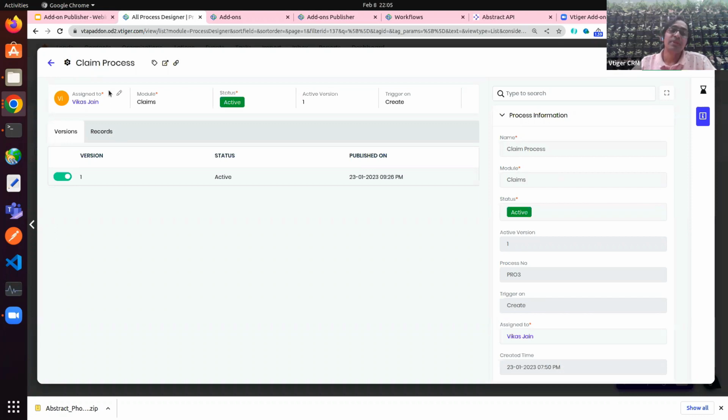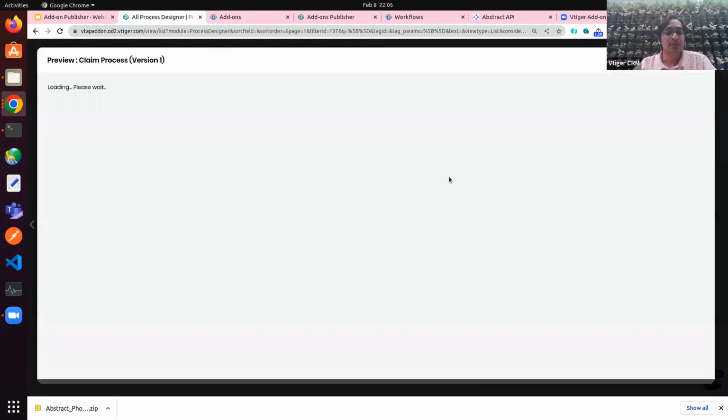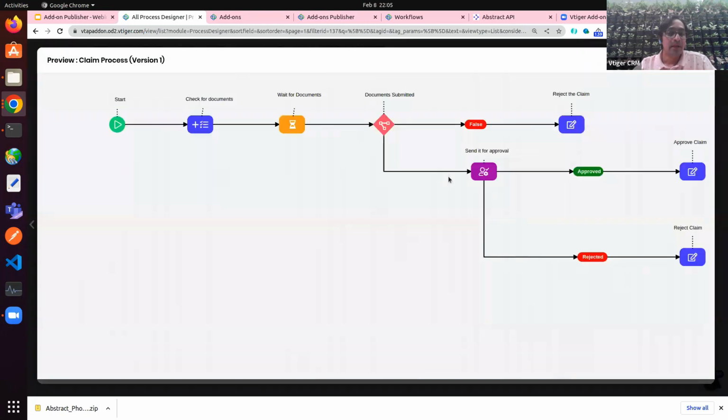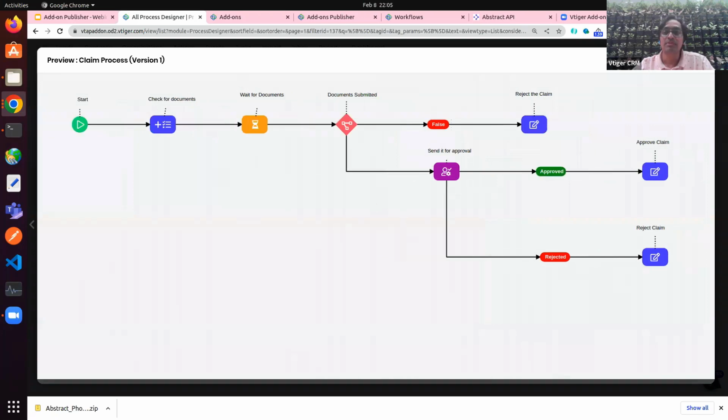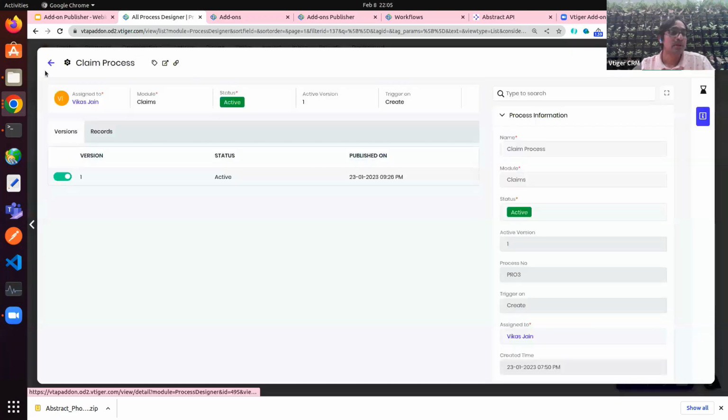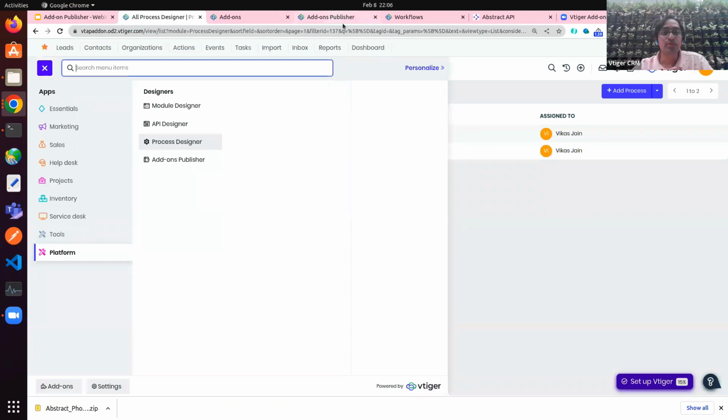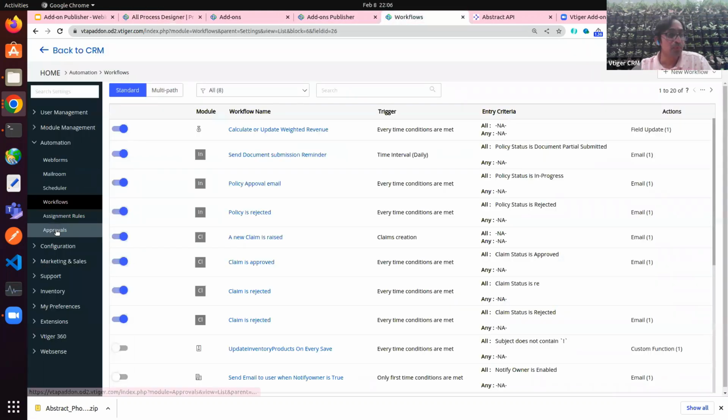Let's say someone is raising a claim for the policies that they have bought. Again, it has to go through a standard set of documentation and seek approval. If all things are fine, then approve the claim. So again, you can build these complex processes using our business process. Apart from this, we've also added few approvals.